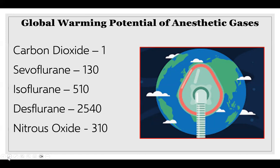Now, do I think I'm ever going to get rid of nitrous oxide altogether? Nope, absolutely not. Have I limited it in my practice? Yes. I used to occasionally turn it on when I needed just a little bit of an agent to keep a patient comfortable towards the end of a procedure, when the surgeon was closing or they were having someone else close for them, so that I could start to turn down my other volatile agent. I don't really do that anymore. So I have changed my practice based on some of this.